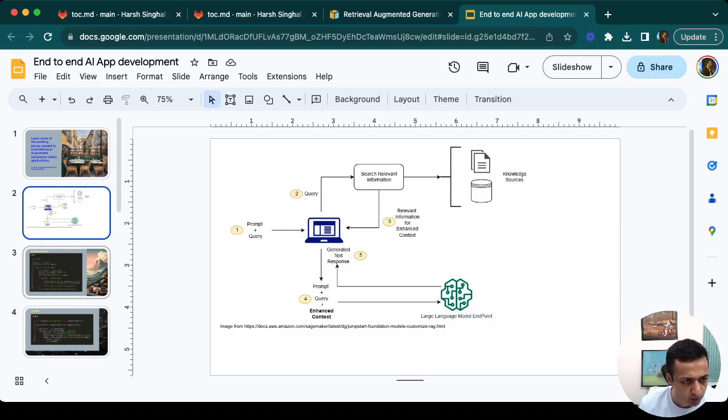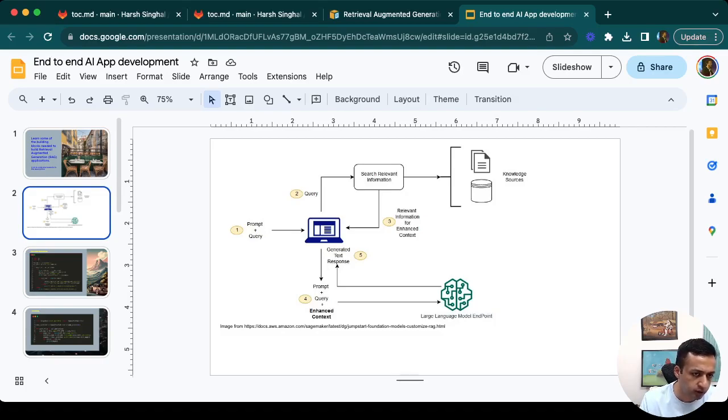On the top right, you can assume that you have a knowledge source, a collection of PDF documents that you're going to process and make available for your retrieval process. Once you have extracted the information and stored it in an appropriate manner, in a way that you could do a text search or a vector search, then you're ready to receive a query, which will then be an input to your retrieval system.